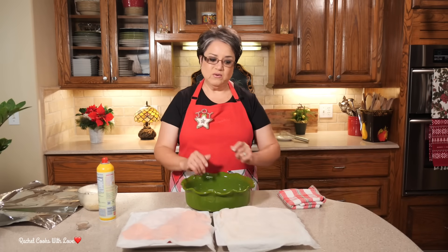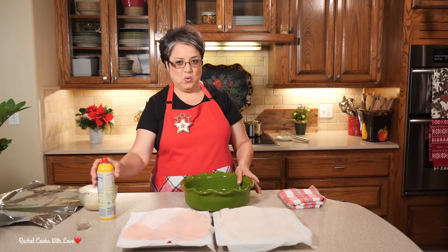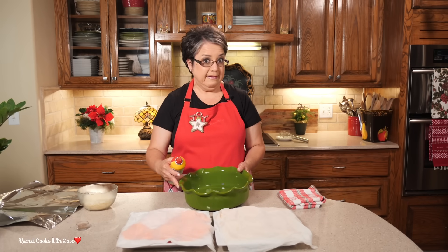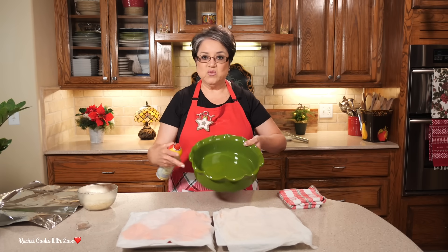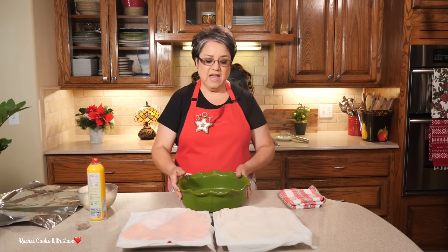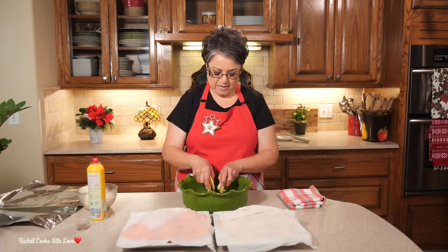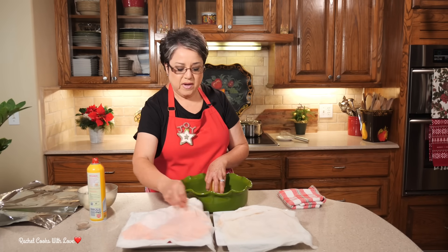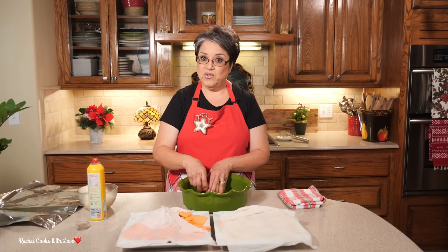Now I've got all my potatoes sliced and I've got them all covered with the wet paper towels so they won't get dark. I'm going to be using some nonstick spray, but you can use butter or anything else you'd rather use. I'm going to be using this round dish — it's nine and a half inches round and about two and a half inches deep. I'm going to spray this and start arranging my potatoes Hasselback style, standing up like this. Now they may fall as you're doing it, but don't worry, because once you go all the way around, they'll be standing real nice and tight next to their neighbor and they'll stay up.